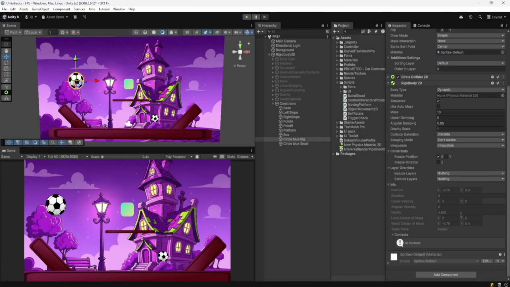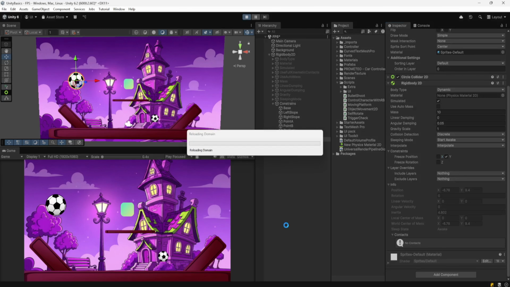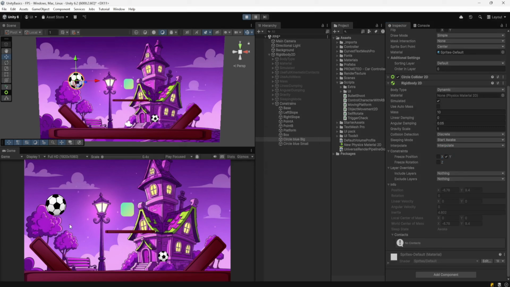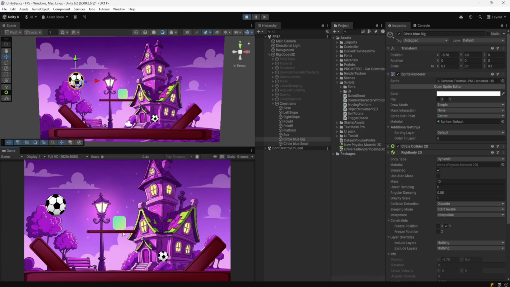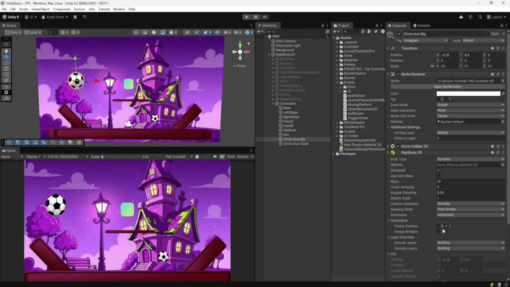Now if we freeze the y position, that means it will stay in that position and will not fall. Let's see, if my y position is frozen, this object will not fall. You can see the box and other things are moving, but this big football is not changing its y position. And now the final one is freeze rotation.